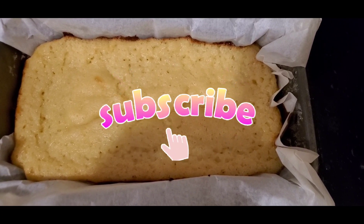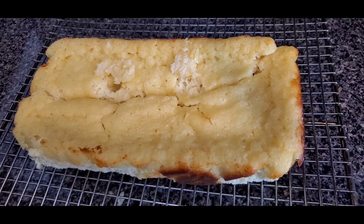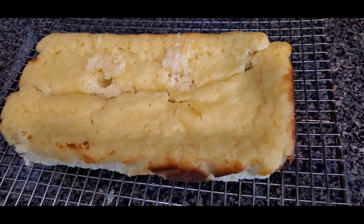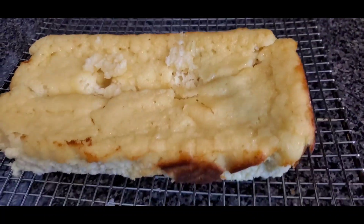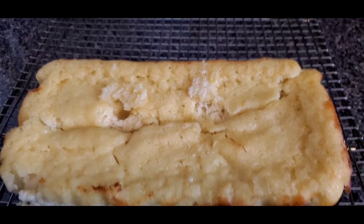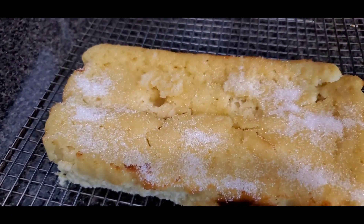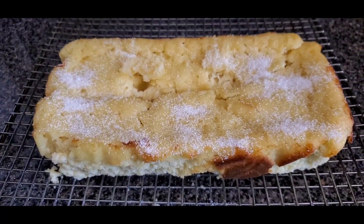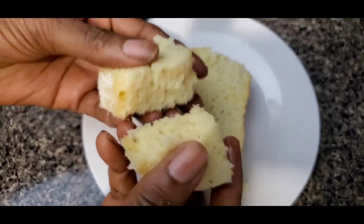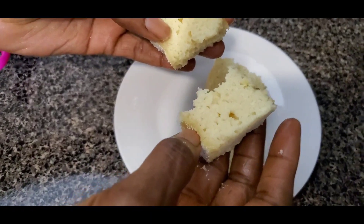The cake is out of the oven. I'm going to allow it to cool down and then slice it. Our keto yogurt almond bread is ready. Do not make the mistake I made — I did not wait for it to cool because I really needed to go out and it was taking a while. So I tried taking off the parchment paper and you can see on the side it pulled out the cake because it's still blazing hot. All you have to do now is sprinkle some sweetener right on top for a finished touch, and there you go. Keto yogurt almond bread, ready to go — soft and moist. Just allow it to cool before you cut so it doesn't scatter. This is well done, good to go, and it's yummy.